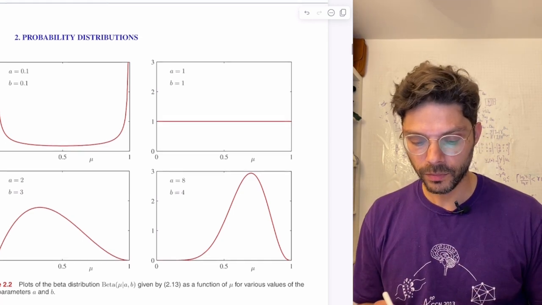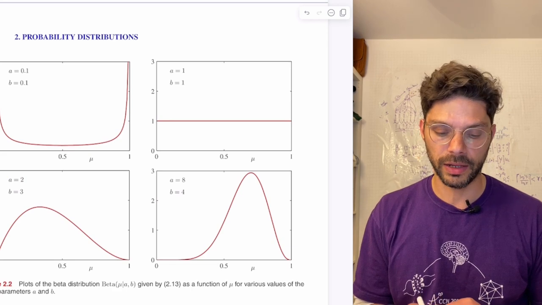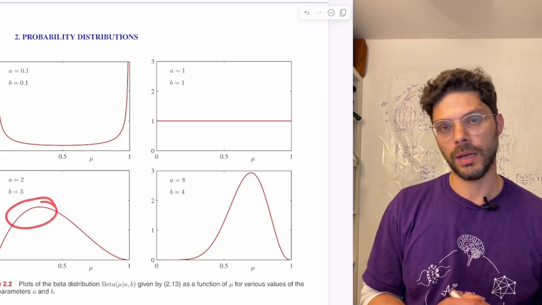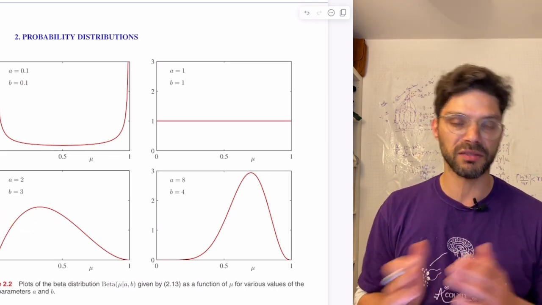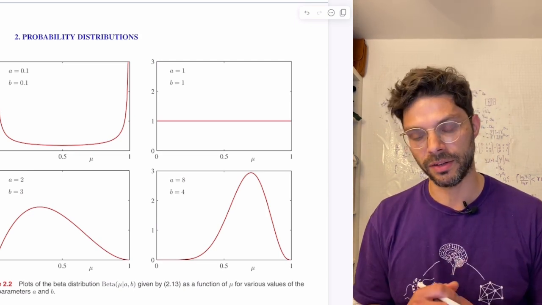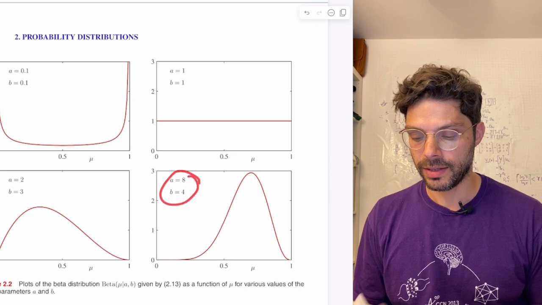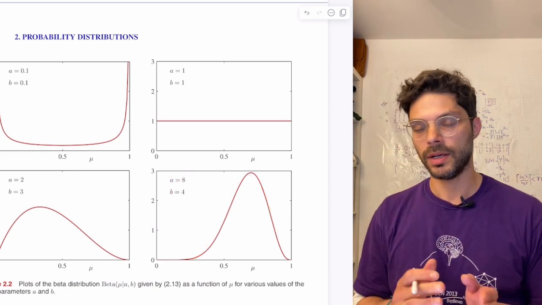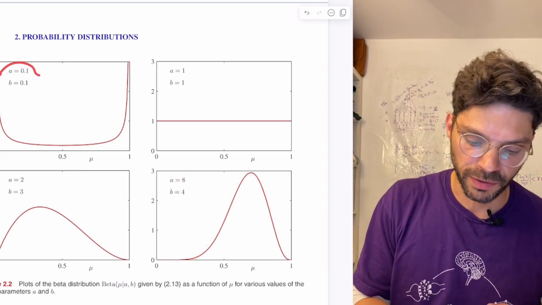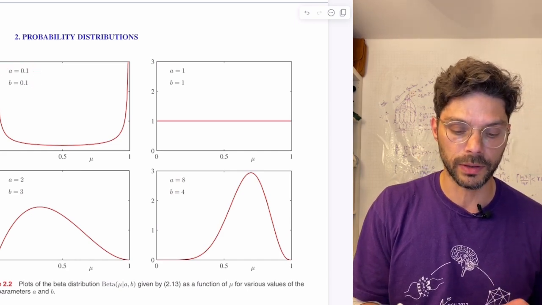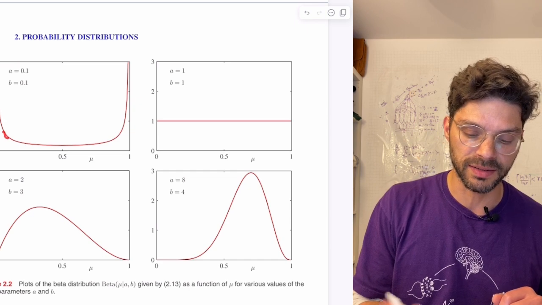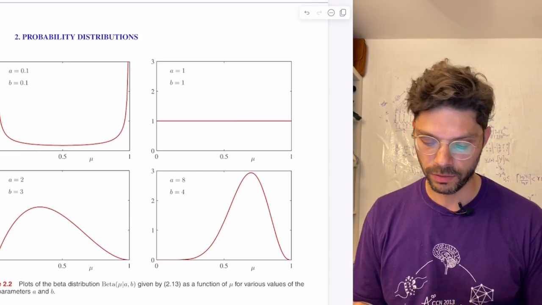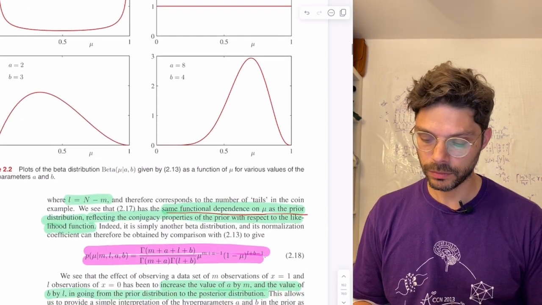bias anywhere. Whereas now you've seen 2 heads and 3 tails, and now things are going to start to shift a little bit. It's tending towards maybe this coin is slightly less likely to get tails and less likely to get heads. On the other hand, you've seen 8 heads and 4 tails, so now your prior is okay, this coin is actually a little bit more biased. And notice the funny stuff that can happen where a can be less than 1. So at 0 and at 1 this distribution will diverge, it's going off to infinity. So you can get quite a range of behaviors. Okay.